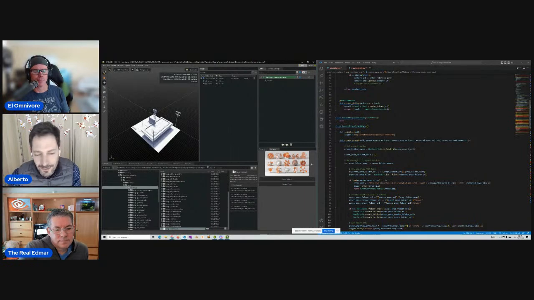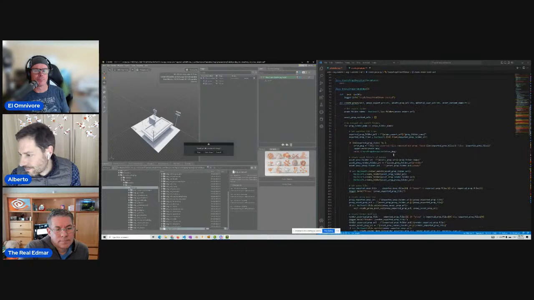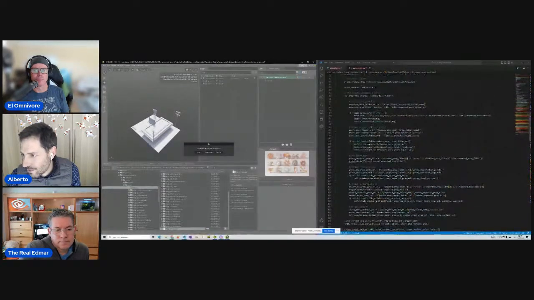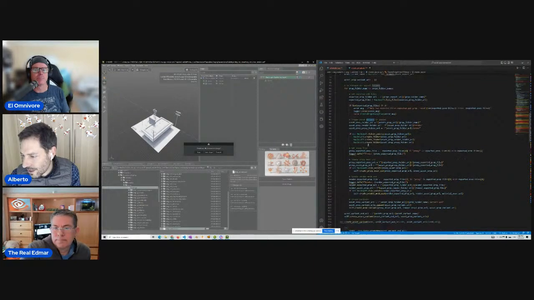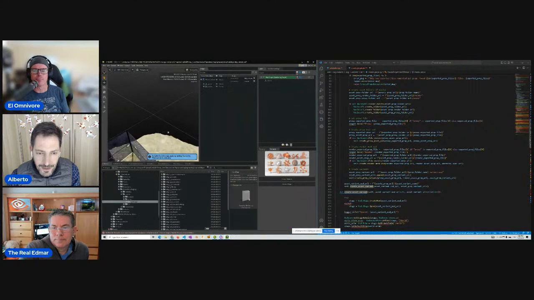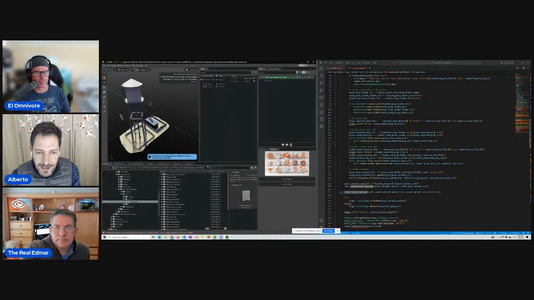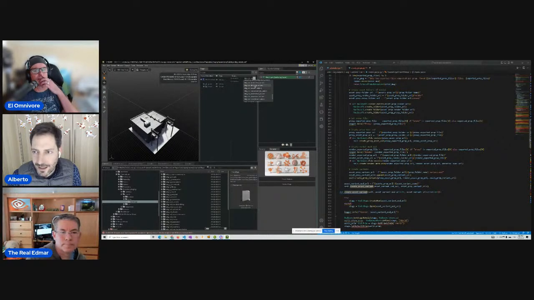Here it is, ready. And as he said, I don't want to go through the code, so it iterates through all the props in the prop folder. It creates the folders, creates everything, and at the end, it just creates this asset variant. Exactly. And that is the one that we're going to load here, which is the final asset where we're going to populate our scene with all those buildings.